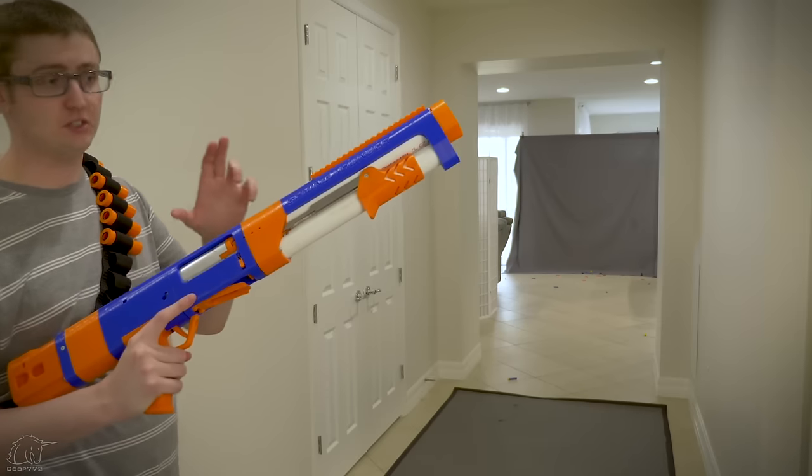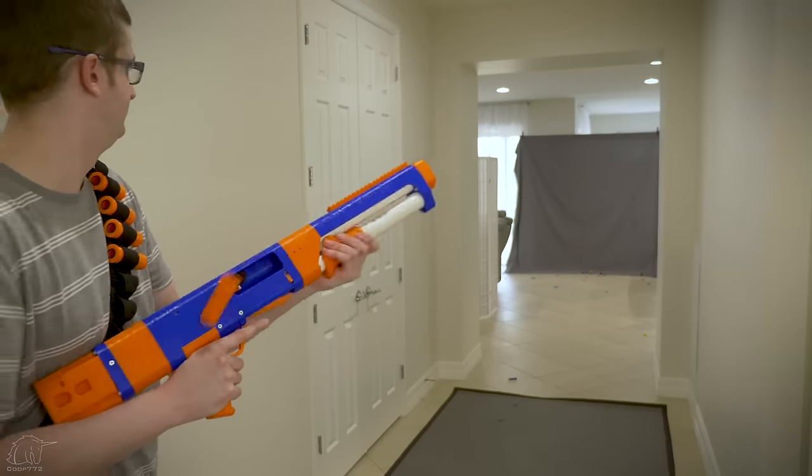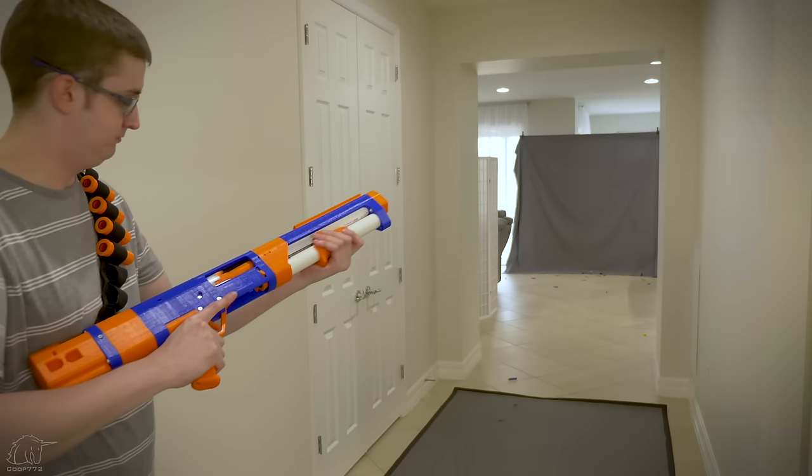Starting out with waffle head darts, these are just a single dart. It's not a shotgun load. Forgot I had that in.